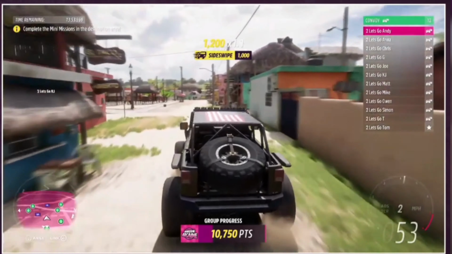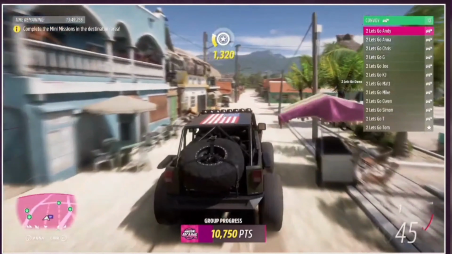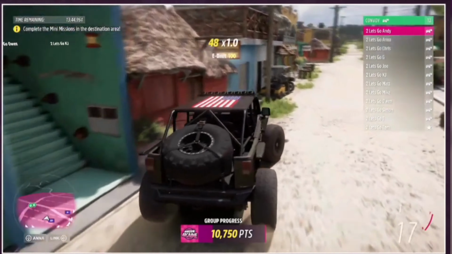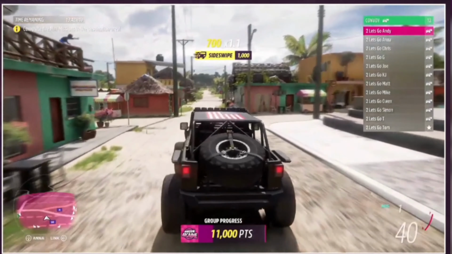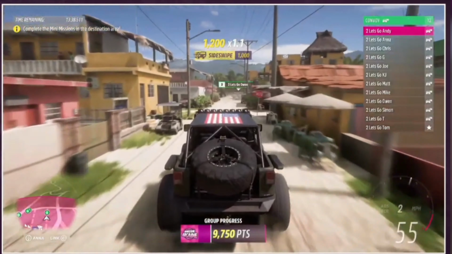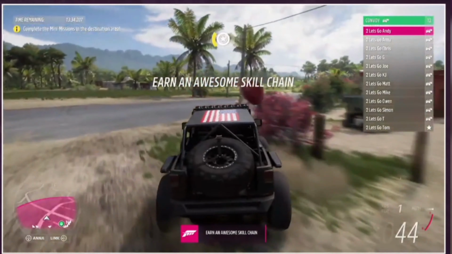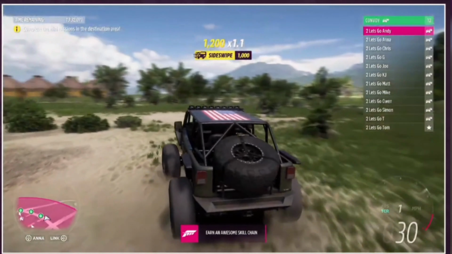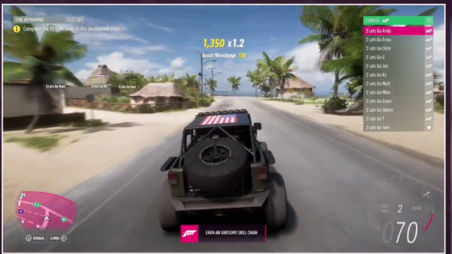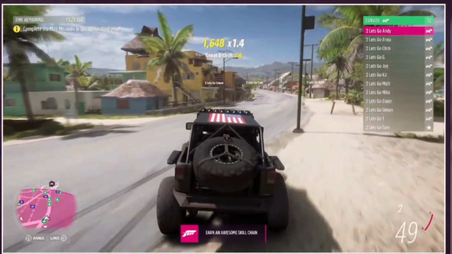What was this task one? Did I see it was to smash fences, or were we on the next one? We already did smash fences, then it was earn a wreckage. So just to basically smash anything. Smash fences and then smash anything. This poor town. The Horizon Festival has a comprehensive insurance policy, which will... That's the small print in there. All right, so the next one up is earn an awesome skill chain, and I think with that, it might be time to move on and do something else.